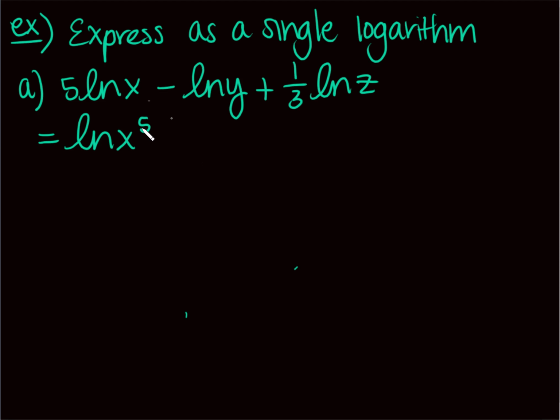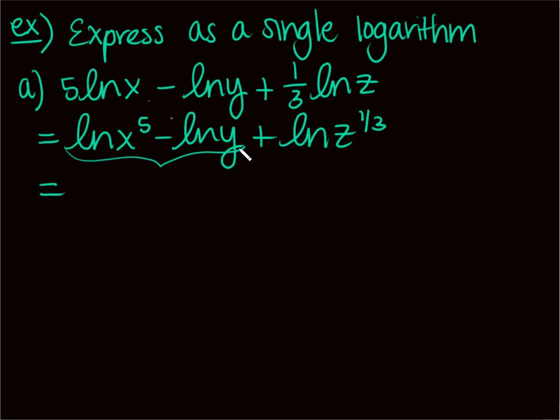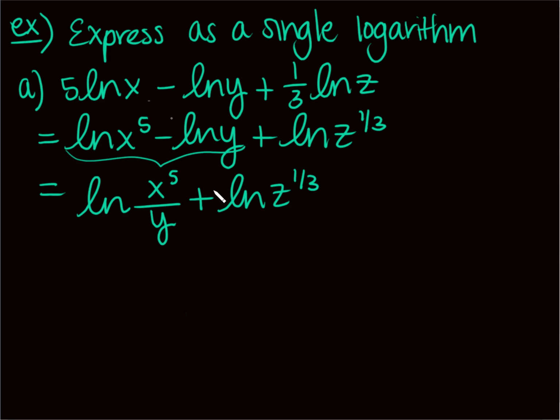Once I get 1s in front of all of the natural logs, now I'm able to use my rules here. So what does this become? The subtraction becomes a single logarithm of x to the 5th over y. And now I have plus the natural log of z to the 1/3. Now that I have addition, what does that addition become? It becomes multiplication. Think of this as z to the 1/3 over 1. Remember, when you multiply fractions, it's the easiest thing we do. So z to the 1/3 is the cube root of z. I just multiply it on the top, all over y.